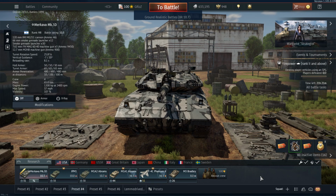So, should you get the Merkava Mark III? I think that if you already have high tier America, and you're comfortable with how you play high tier already, or you have the coupon and you intend on grinding out the top American tanks, because since the Abrams now, their armor works better than it used to, and you're not getting pinned through the front of the turret every single time you fight somebody, I feel like having the lineup similar to the one I have down there gives America a pretty strong lineup at top tier.